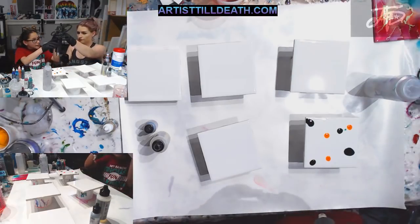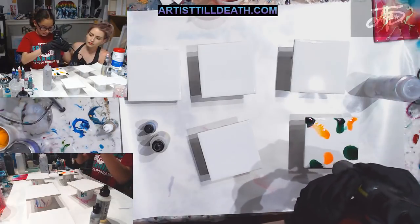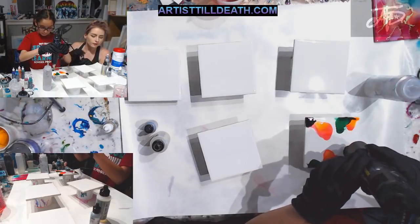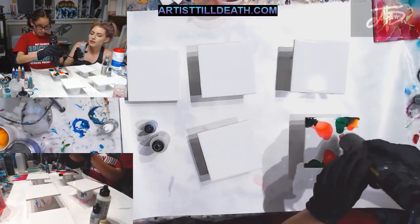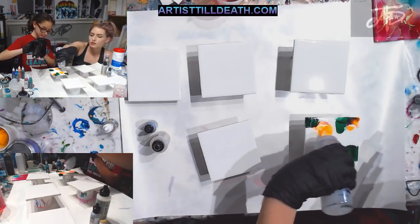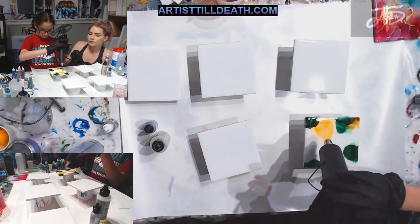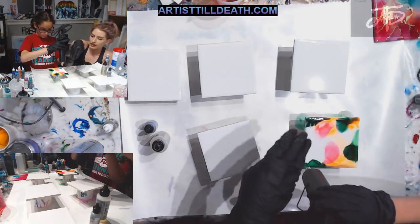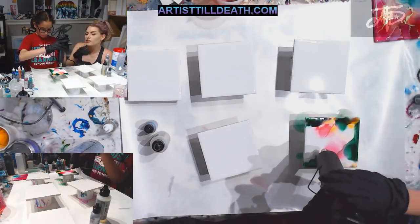Here you go. You may have to stand up so you can see better. It looks like it's pretty much drying up too soon on you. So what we're gonna do is drop some more alcohol on it. Turn it off real quick. You can reactivate all of your alcohol inks by adding more alcohol. If you go from the outside in, it'll push those colors where you want it to go because it's pushing the air as well as the heat.